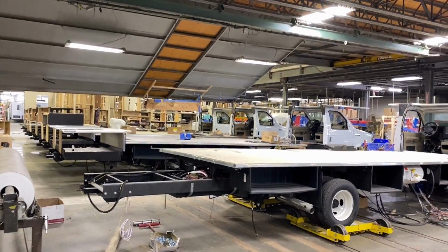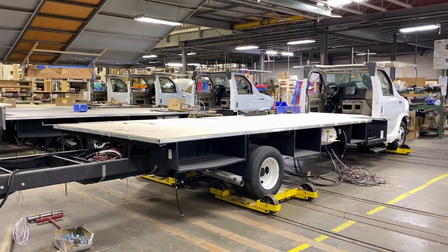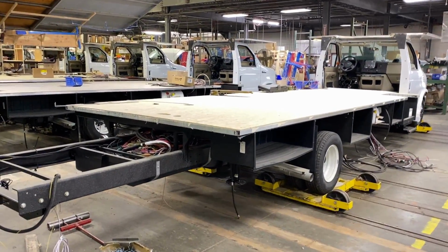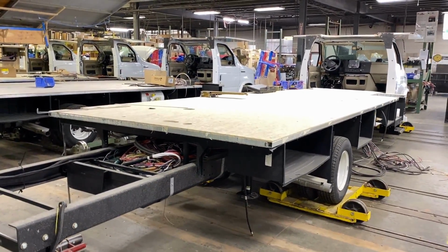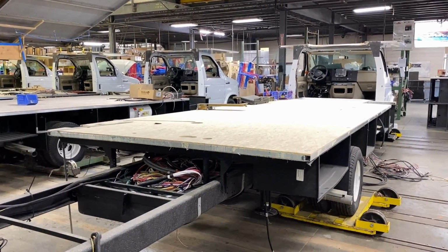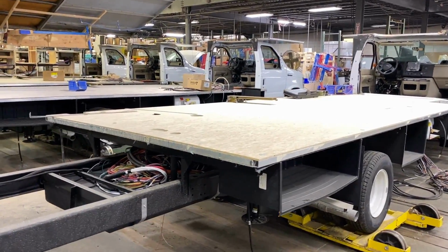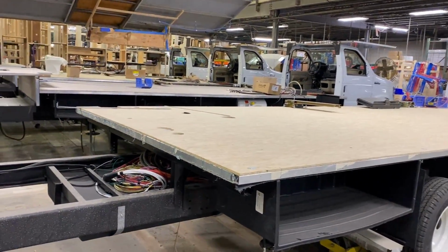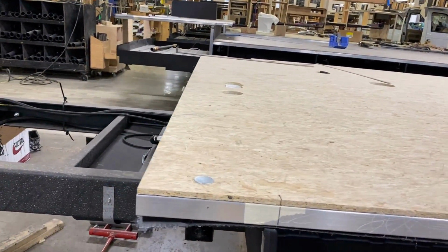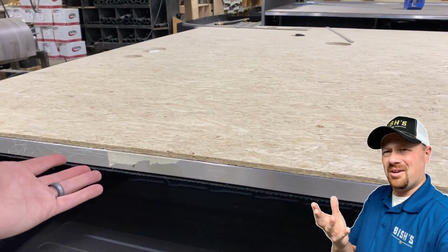Now our flooring starts coming in, and this is a major discussion point right here. Because when you hear a lot of Jaycos, or when you're talking a lot of towable stuff, which this channel has historically mostly been known for, you hear me talk plywood, plywood's a fantastic material, but the thing is, different materials are better in different applications. Because if you look at this, you see that, yes, this is a structural wood floor deck right here, a fancy term for OSB. And you're looking at saying, is that more of like a 3/8 than a 5/8?